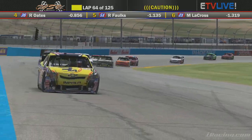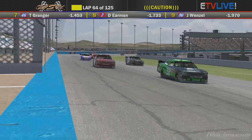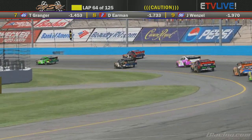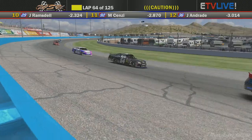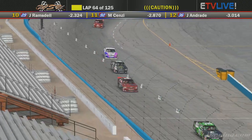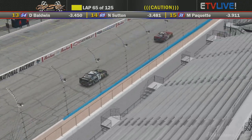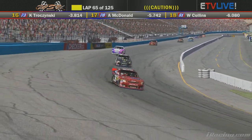Caution flag is out once again. We have a problem somewhere on the racetrack. I'm going to try and figure out where that might be here real quick. Looks like it's the 81 and 27 getting together, guys, going into corner number 1, and it looks like they had it collected, but the flag man figured we're going to throw the caution flag anyway. 27 was halfway sideways, gets it collected, saves it, but that will bring the caution flag out.